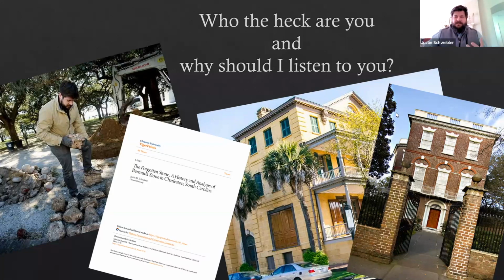And really, the question came about very early on in my graduate studies. As part of our orientation here in the city of Charleston, we were walking around, and there's a historic house that was pointed out as part of our preservation degree orientation, that the house was constructed out of Bermuda limestone. And that seemed like a curious question to me. It's a very small island, way out in the Atlantic, 800 something miles away. And it was kind of amazing to me that somebody would bother to transport enough material to construct an entire house in a different city.